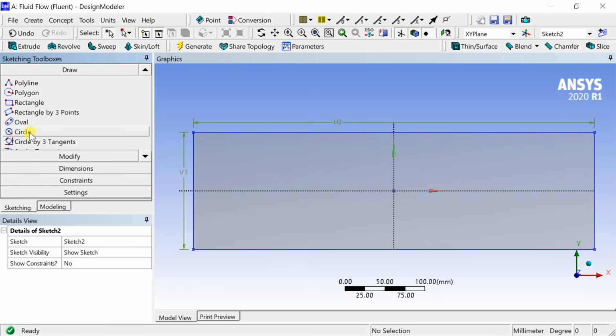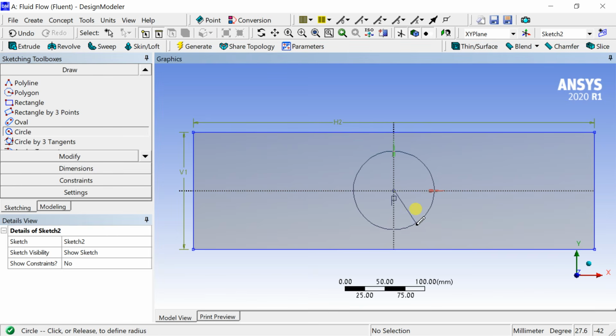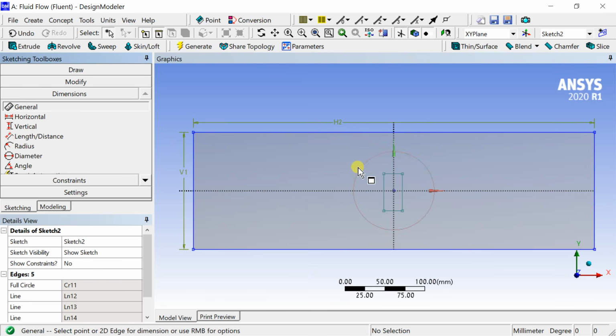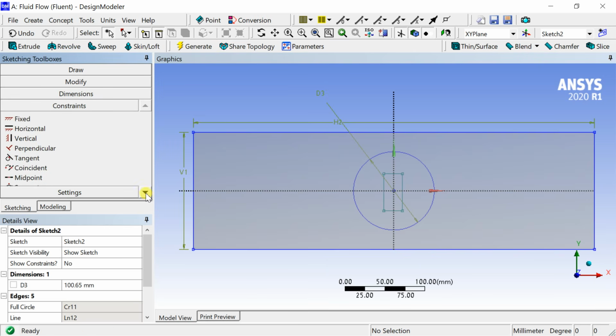In the new sketch, draw a circle with its center at the origin and a rectangle at the middle. Put the symmetry constraints on the sides of the rectangle.